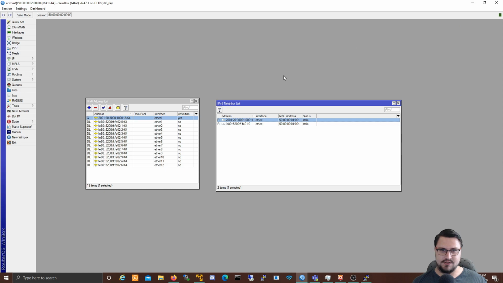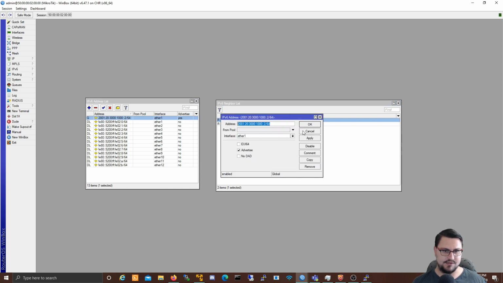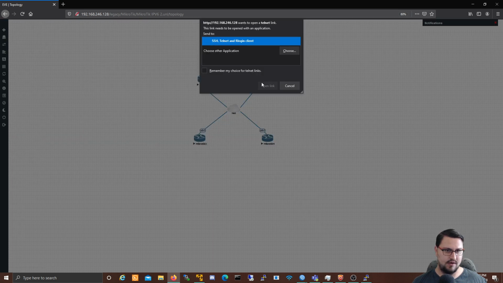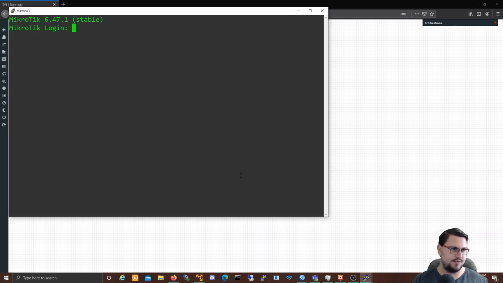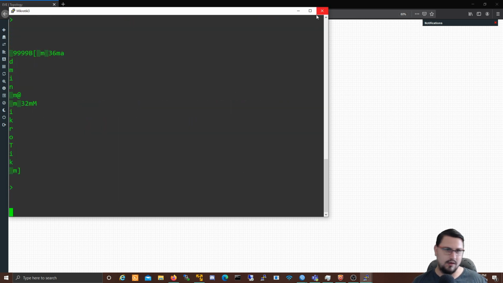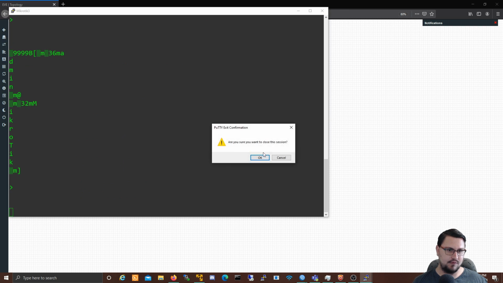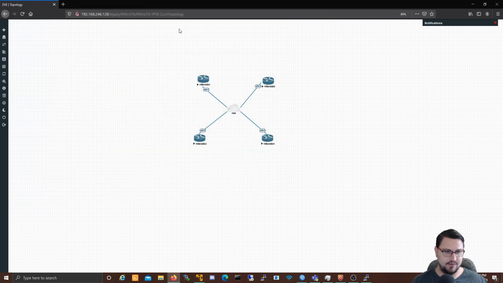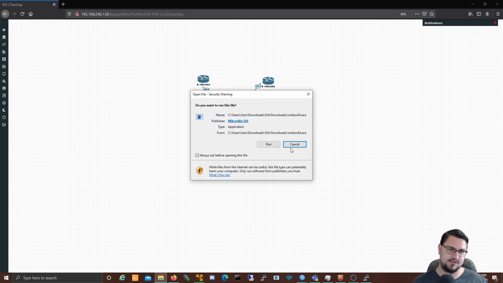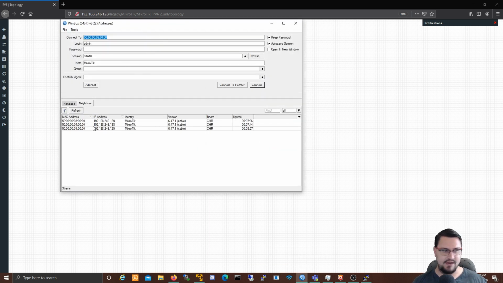Okay, so let's quickly just assign some more IP addresses on the network so that all 4 of these routers have addresses on IPv6. I might just quickly do this on the command line as well, just to show you how we can do that. Ooh, I've seen this happen. So for whatever reason, my emulator doesn't like when I put on the IPv6 and I just restart the router. I first need to restart the whole lab before it works. So I can just do this on Winbox as well, but I'll just do it through the Winbox command line because that isn't affected. So let's connect.